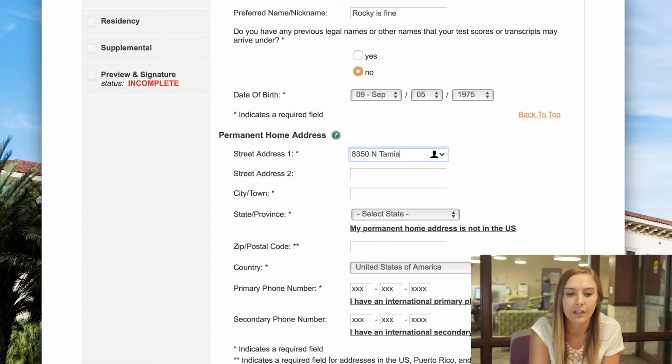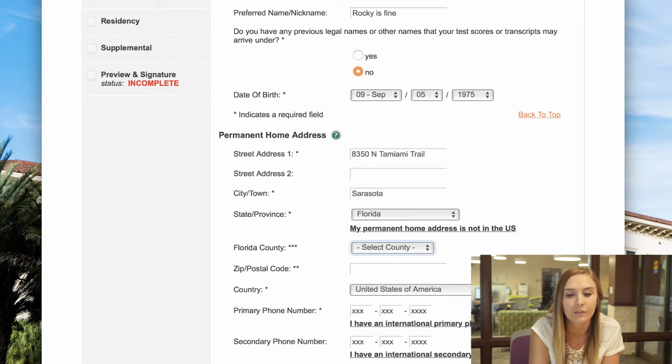Any mistakes in your name, social security number, and address can make it difficult to receive important information like test scores, transcripts, and acceptance letters down the road. Second, fill out as much as you can, but if you are not sure about something, then just give it an educated guess. We use the application as a guide, but your official transcripts and test scores are what we use for decisions. Go ahead and fill out the personal info to the best of your ability.